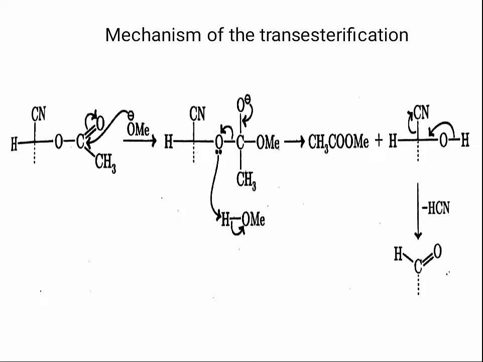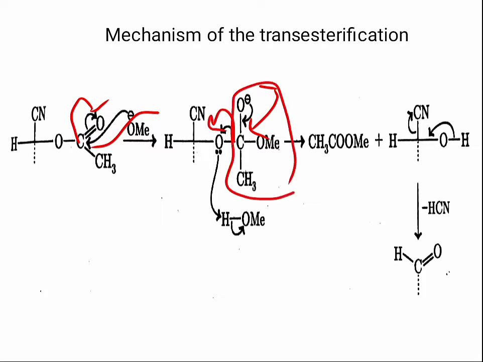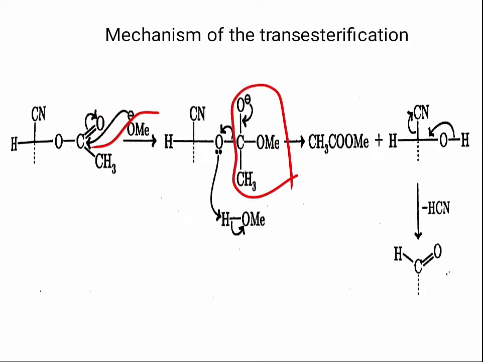Now this is the mechanism of the Wohl degradation. In case of this Wohl degradation, one process involves the transesterification. Just watch it carefully. The OMe group is attacking here. This bond is being opened. Then what is happening? This O minus is coming back. Then this bond is being broken. Ultimately this group is being removed and this O minus is taking a proton here.